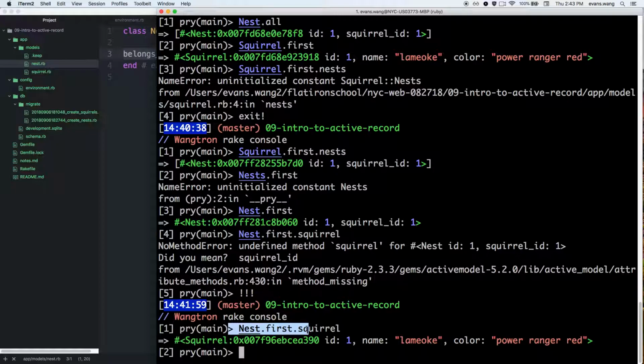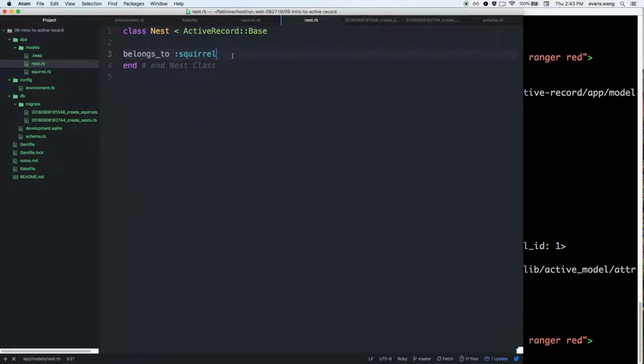What's up? When you write out belongs to and has many, with has many I'm assuming you have the plural. So here's the thing. In English, this reads better. If it belongs to, it should be singular.